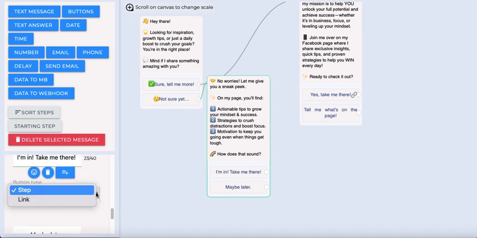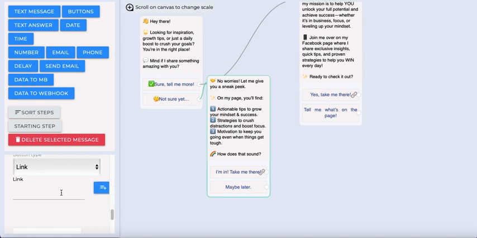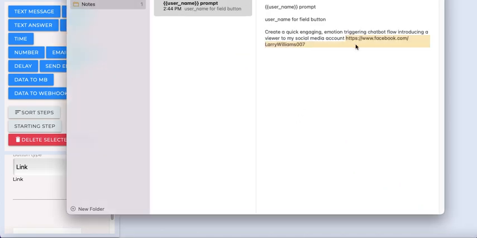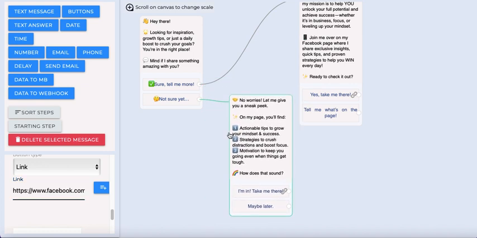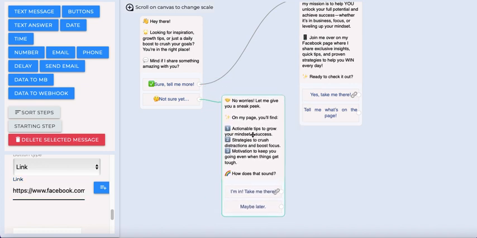I want to change this to a link because I want the people to be able to get to my profile, right? So I go back to my notes, same link, copy, boom, come back here, put the link, boom, right?